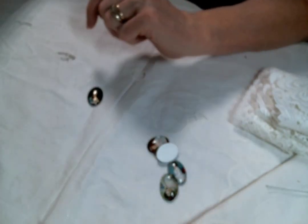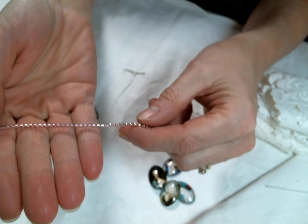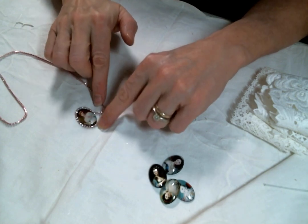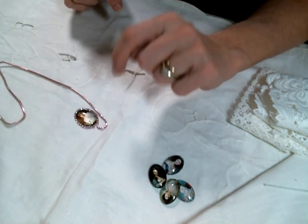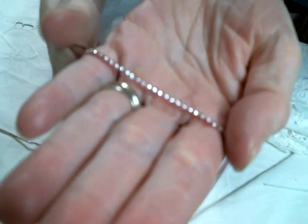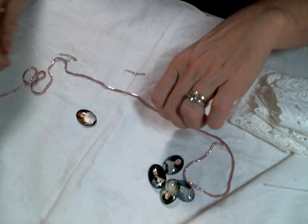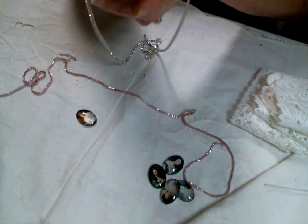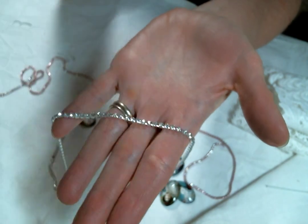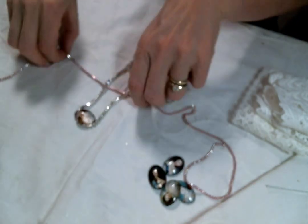I ordered some rhinestone cup chain — this one has kind of a pink to it. She has the rhinestone cup chain in pink, and I think it's so pretty wrapped around these cabochons to make their very own gorgeous embellishments. She also has silver rhinestone cup chain, which I adore and put on everything, and then she has it in aurora borealis, which I haven't gotten yet but might get in my next design team package.